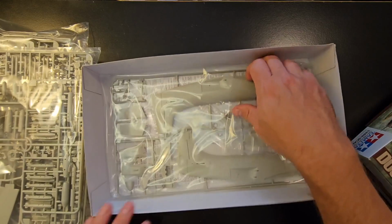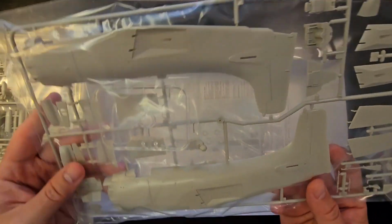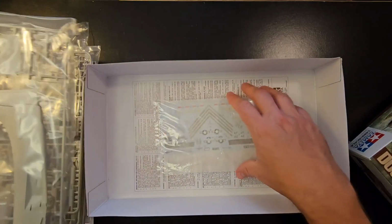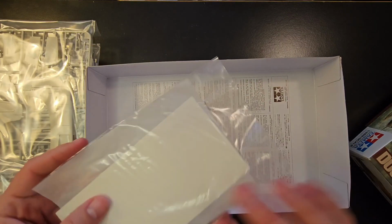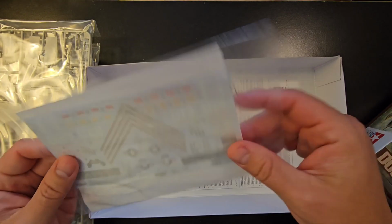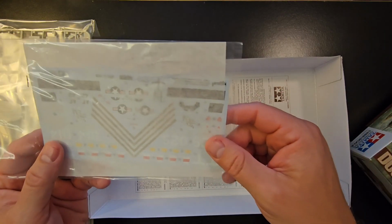And then here you have your fuselage. Looks like your fuselage. And then your cockpit, clear cockpit parts right there. And then right here is your decal. So that comes in a protective packaging, which is nice to protect it.